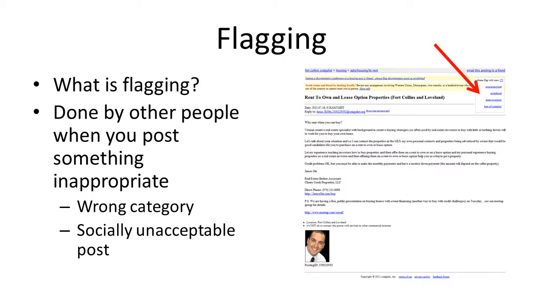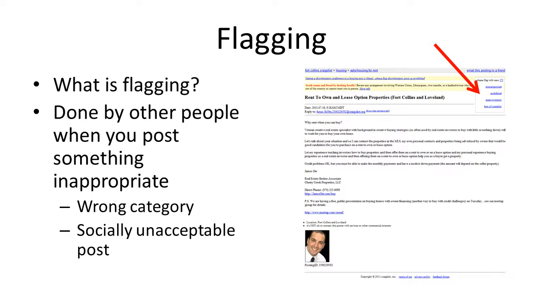All right, so let's talk about flagging. This is an example of an ad that I ran, and the link to show you how to flag an ad is located in the upper right-hand corner. There's a little box that says, please flag with care. You can flag it as miscategorized, prohibited, spam, or overpost, or for nomination in the best of Craigslist. The top 3 will actually count toward removing your ad.